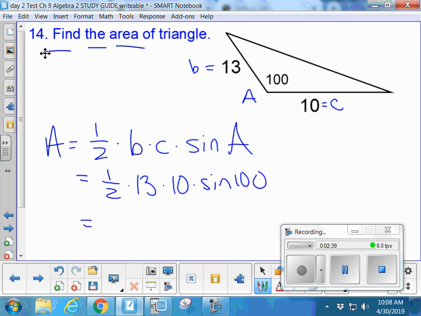Alright, so that's our area formula. Let me grab my calculator. It would be a good idea before the test to make sure whatever calculator you're using is in the right mode, just in case you're borrowing somebody's or yours has been at home and you've been using mine. Did you guys get 64.01? Yeah. And it's an area, so go with units squared.